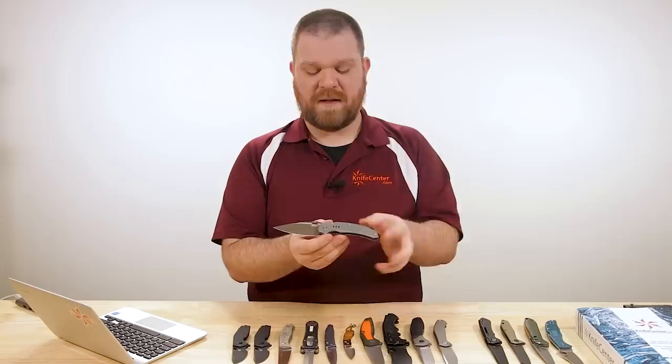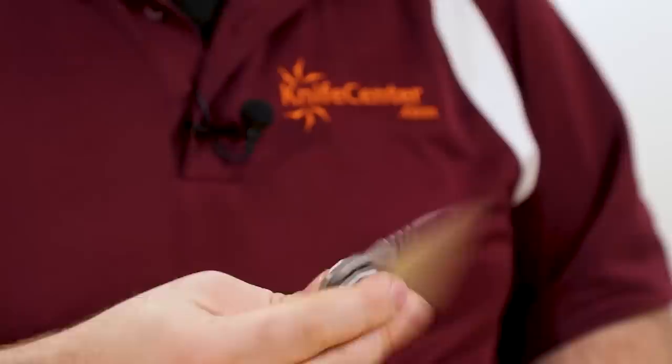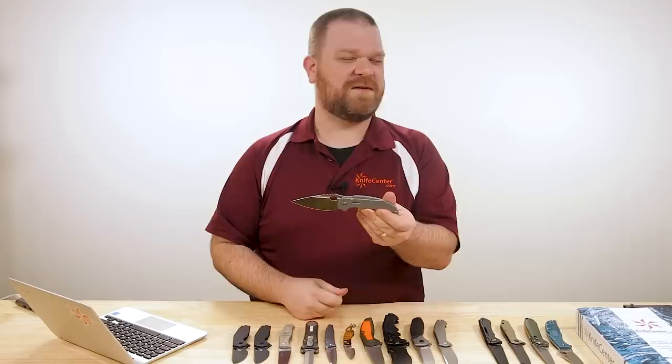That's quite nice. Lockup is nice and solid. Blade opens real easily, as you saw. And if you don't want to do that front flipper thing, you've also got the thumb cut out there for a few different varieties of opening, including that Spidey flick, maybe. Some more Spyderco connections in there. But it's a cool knife, no matter how you slice it.